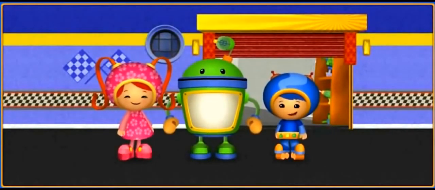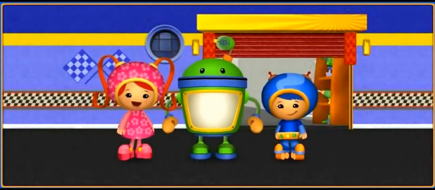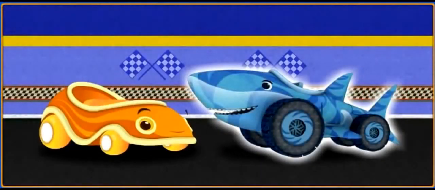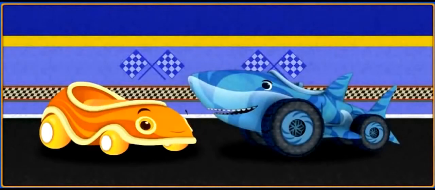Shark Car and Umi Car are best friends! They're gonna race together as a team! And we're gonna need your help! Use your mouse to click on the car you want to drive. Shark Car! Great choice! Team Umizoomi!